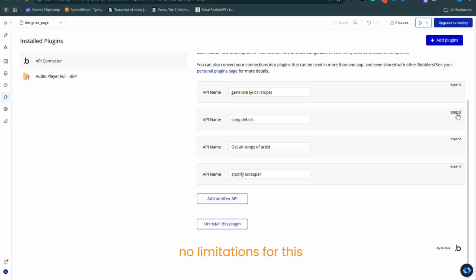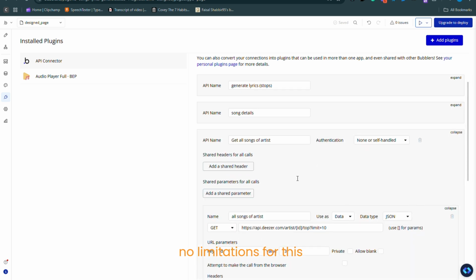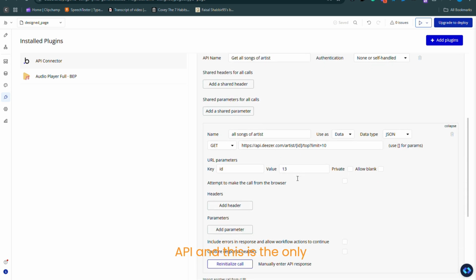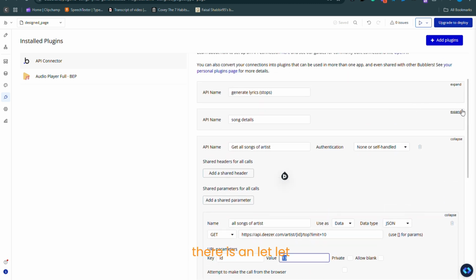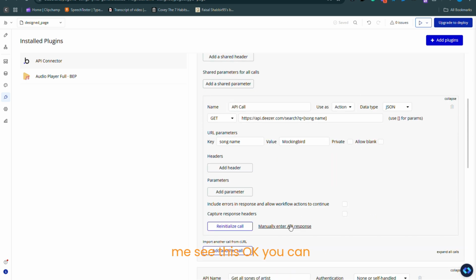There is no limitation for this API, and the only URL parameter we need is ID. And where is this ID coming from? Let me tell you, when we just call the previous API, in the response there is an, let me see this.